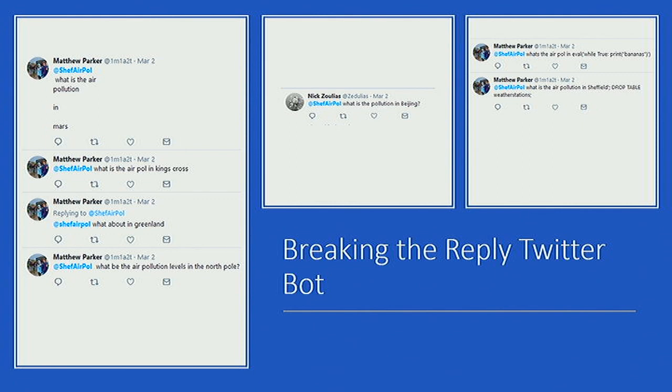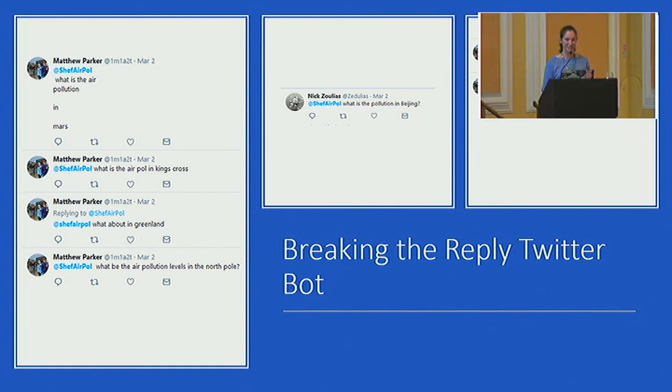So basically what I learned from this is that my users will not do what I want them to do. And I need to put a lot more caveats in there so that it doesn't just crash the program all the time. I haven't managed to put these in place yet, so it is not up and running, unfortunately. And this is as far as I have got in building my Twitter bot.